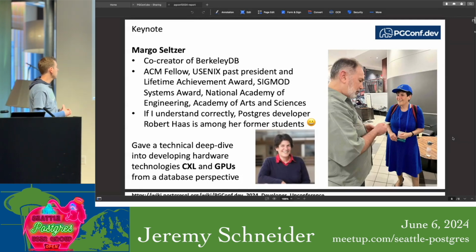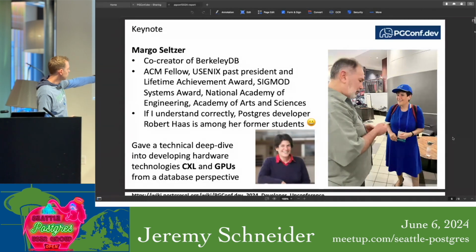The main thing that she talked about in her keynote was two emerging hardware technologies, CXL and GPU. Now GPUs are very established, obviously, not going anywhere. But her talk specifically focused on database applications, because we aren't really leveraging GPUs a lot for databases right now, and the prices are going to come down. There's going to be economies of scale over time, so it's a very good thing to think about what we should be doing with GPUs and databases.